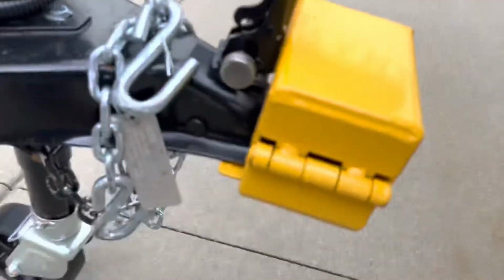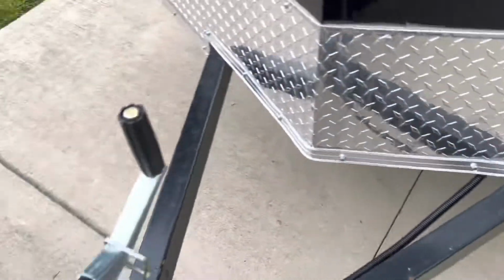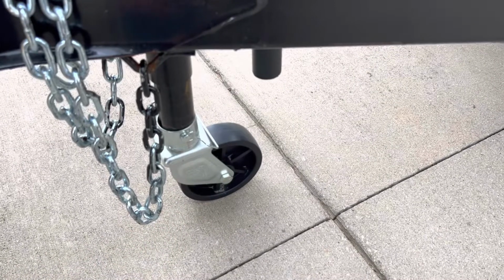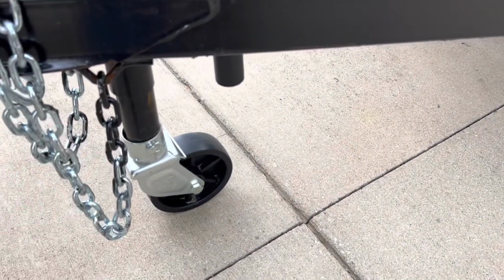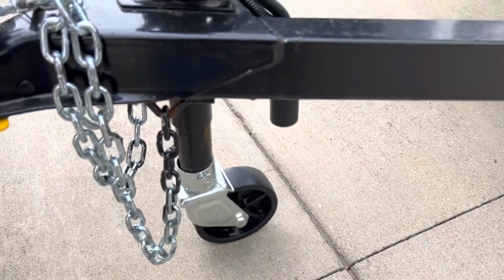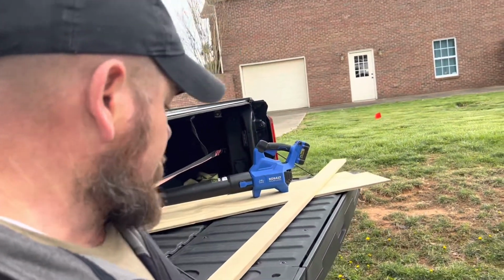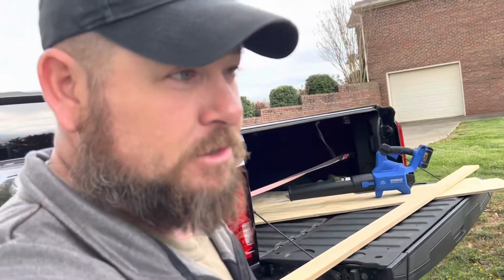This does have the, hold on. Just keep the wind from blowing it. It does have my Fort Knox lock. So I have a pin lock. The Fort Knox lock. I do have this wheel caster on just to move it around at home, but I'm going to be putting the other one back on because it doesn't come up high enough for clearance going down the road. So I'll just put the skid plate back on that. Definitely has your puck lock on the Fort Knox lock there. So I know I'm definitely secure on that.